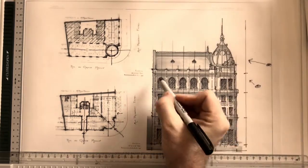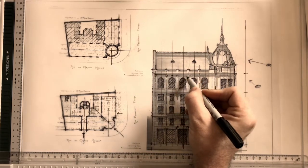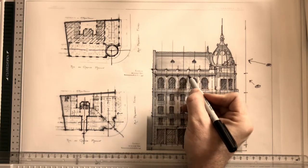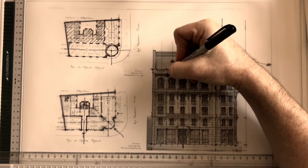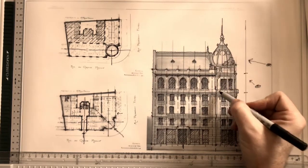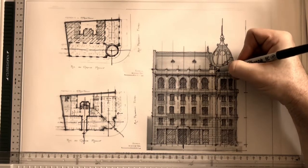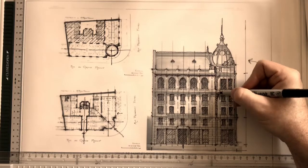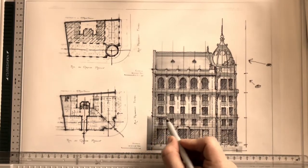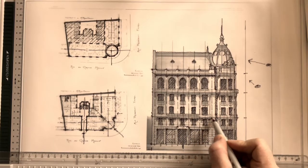The main structural pattern and the pattern of fenestration gives the building a beautiful order when you see it from a distance. And then as you approach the building, by adding layer upon layer of detail to the buildings, it essentially allows the architecture to continue to be satisfying to look at as you approach the building and get closer and closer to it. So even when you're just a couple of meters or a few feet in front of the building on the sidewalk, and you can't even see the top of the building anymore, there's still a satisfying level of detail in front of you and a beautiful composition to look at.